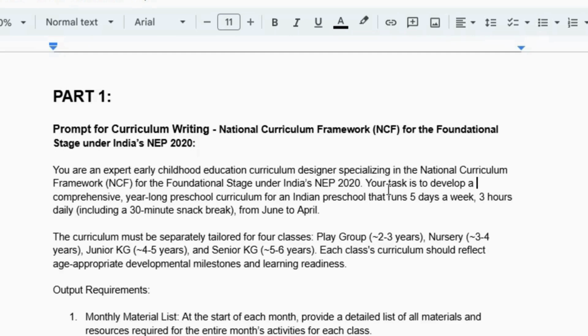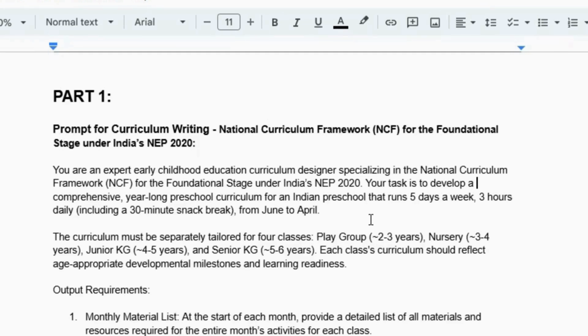Your task is to develop a comprehensive year-long preschool curriculum for an Indian preschool. I have very clearly mentioned for an Indian preschool that runs 5 days a week, 3 hours daily, including a 30-minute snack break from June to April.